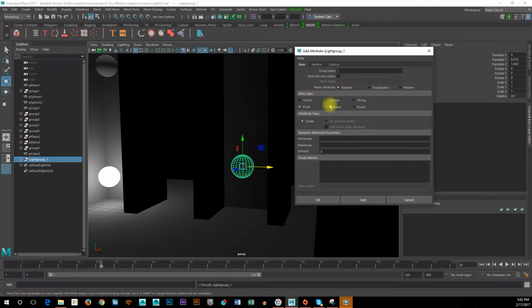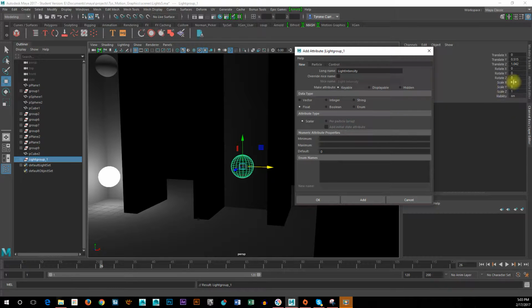This is asking us what kind. So first we'll give it a name. I'm just going to call this one light intensity. That's the name. Yes, I want a keyable because we are going to want to key it just like it is for the one over here. It is a floating point, which means it's a value like these guys, a single value that can go from a negative to a 0 to a positive that will control whatever values I have assigned to the floating point of the light.